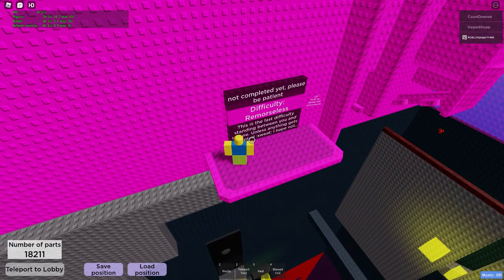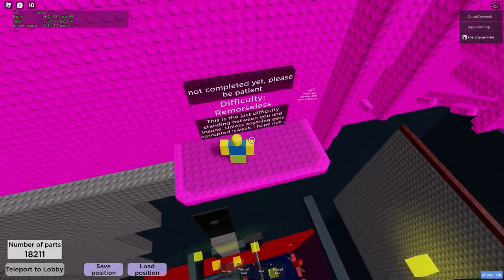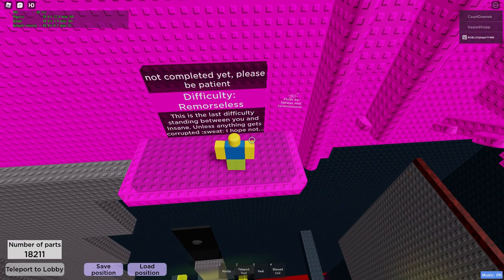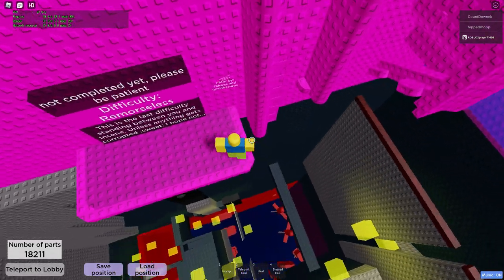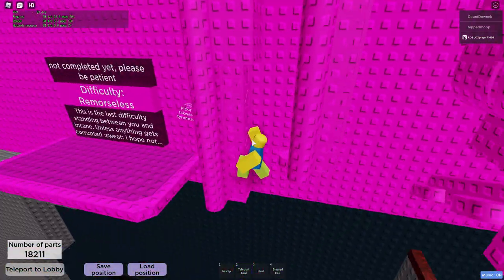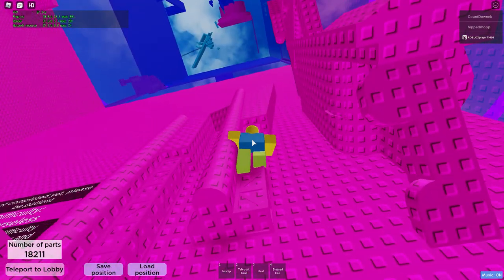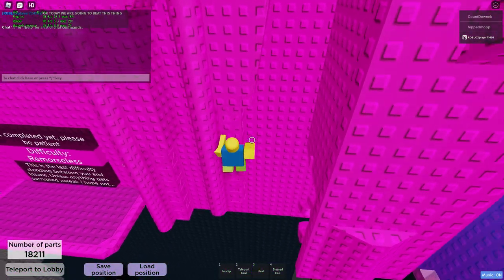Woo! Remorseless! The last difficulty standing between you and insane, unless anything gets corrupted. I hope not. Oh well, you already know about that corruption flaw and everything. So I'm quite sure you can see it right there yourself. That slab.